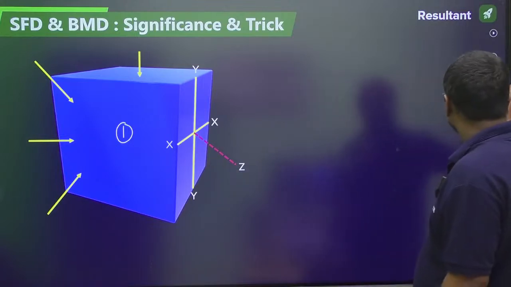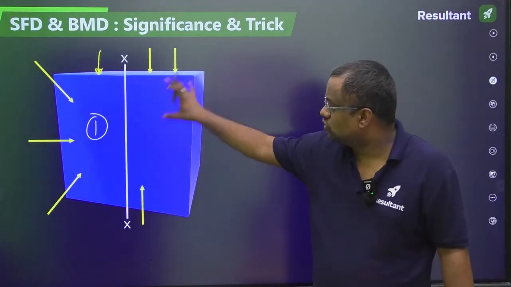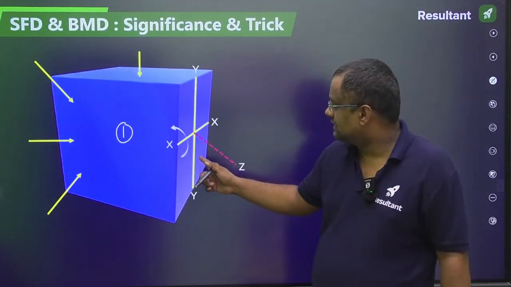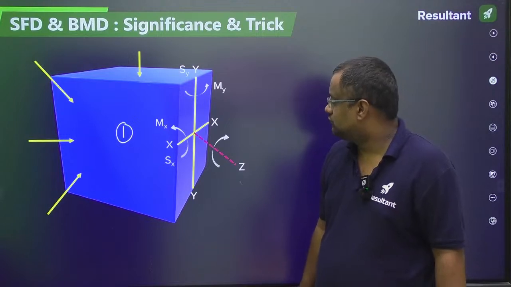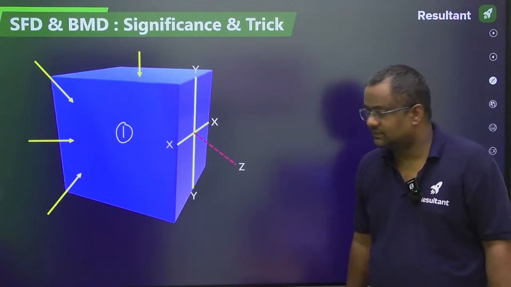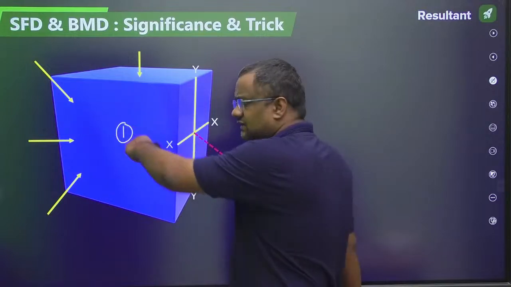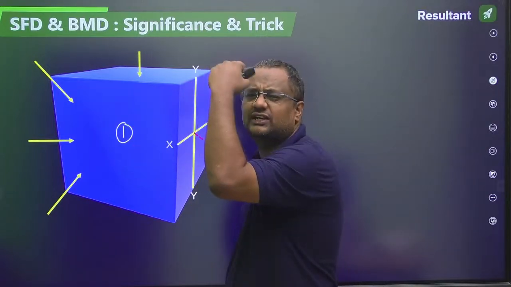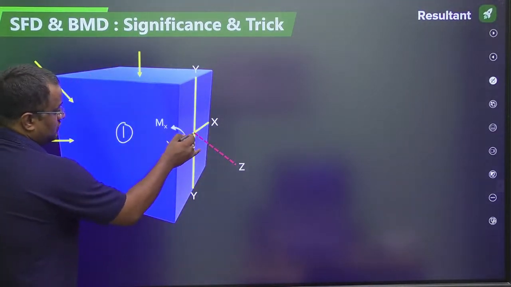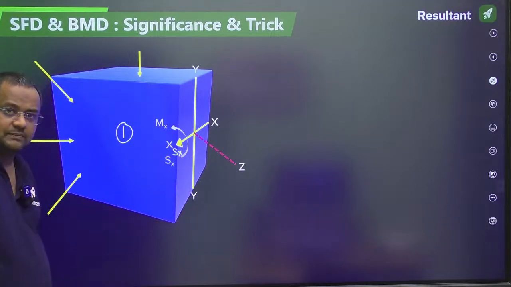Now guys, if this whole beam is in equilibrium, then this small part is also in equilibrium. Now in this small part, to be in equilibrium, some forces and moments will be coming. First of all, if in the x direction there is a net force, whatever it is, suppose 32 newtons, then in the opposite direction an Sx force should be coming.